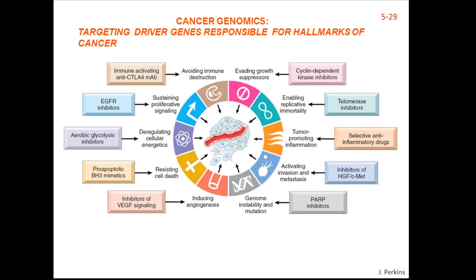So cancer genomics, the goal is targeting driver genes responsible for hallmarks of cancer. And interestingly, drugs are being developed for almost all of them. Cyclin-dependent kinase inhibitors, telomerase inhibitors, anti-inflammatory drugs, PARP inhibitors, VEGF signaling inhibitors, treatments that mimic the effect of pro-apoptotic genes, targeting aerobic glycolysis, targeting growth factor receptors, targeting immune blocking molecules.